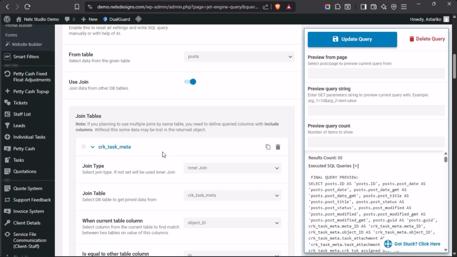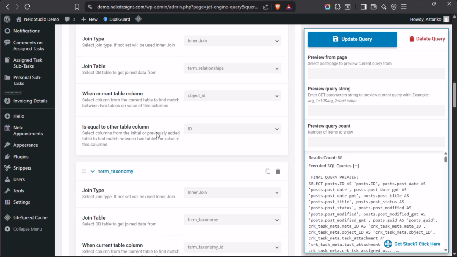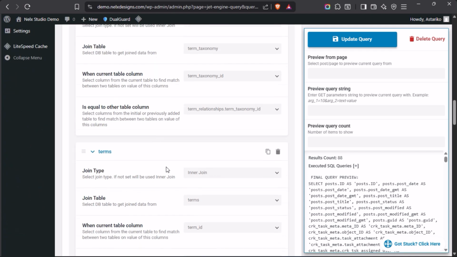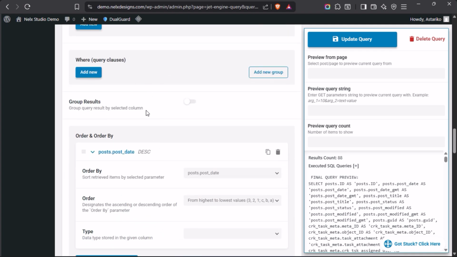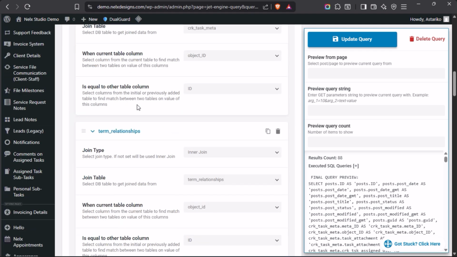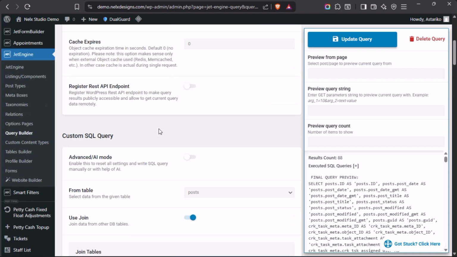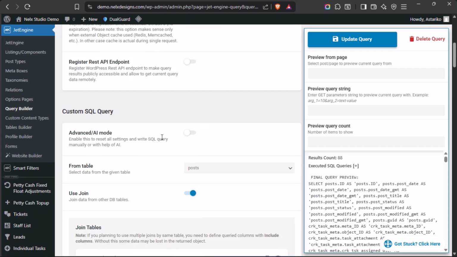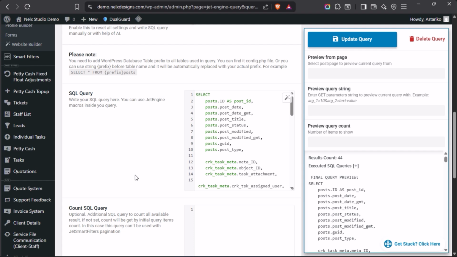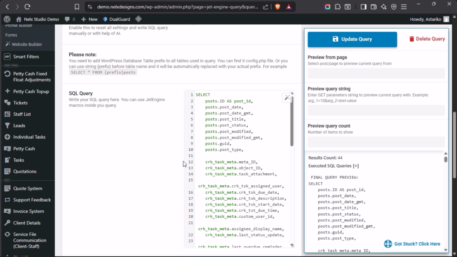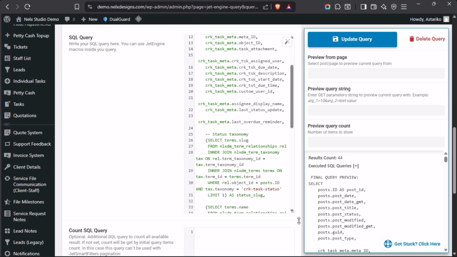You can see I tried to put things together here: the task meta, the term relationships, the term taxonomy, the terms themselves. Then I tried to use the where clauses, and it was not adding up. Nothing was coming together. So I decided to turn to the advanced mode, which worked.